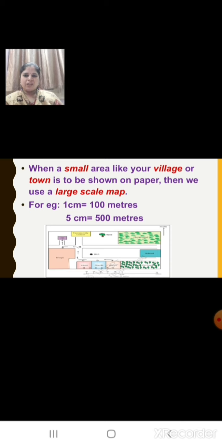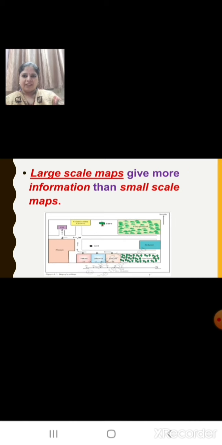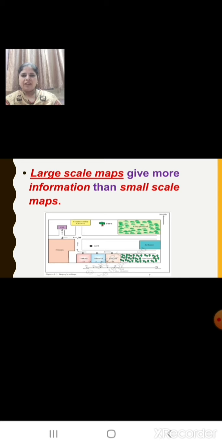It is easy to remember: for a large area, you use a small scale map, and for a small area, you use a large scale map. Large scale maps give us more information than small scale maps — you can draw a small area and use a large scale, measuring in metres, and draw the map accordingly. Large scale maps give us more information about that small area than small scale maps.